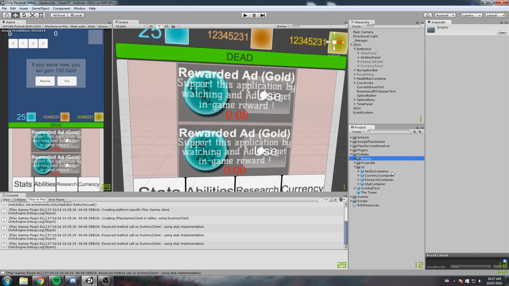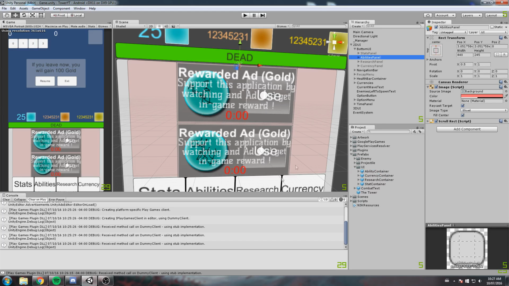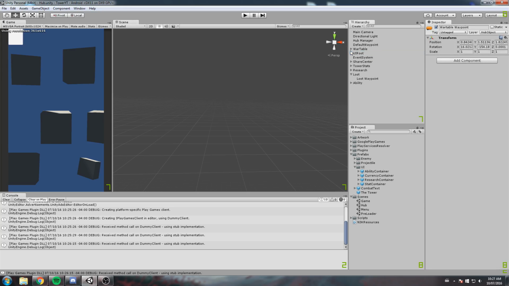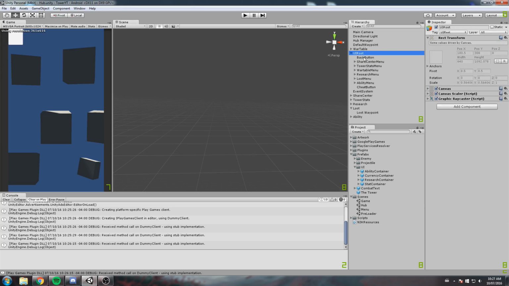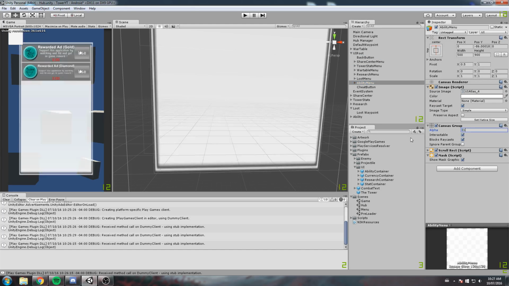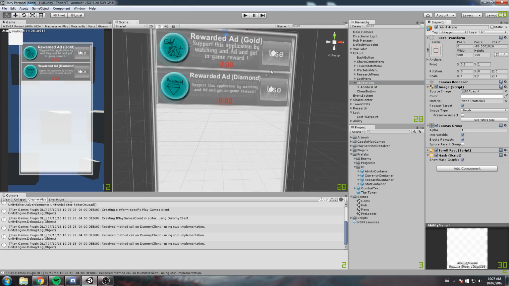So here's what I'm going to do. We have the ability container right here, and that's the one I'm actually using, and it works fine. Now I'm going to go inside of the hub scene, sorry, being a little bit confused this morning. Then I'll go beneath the UI root. We are going to find the ability menu, which is right about there, and we are going to save this as a prefab.